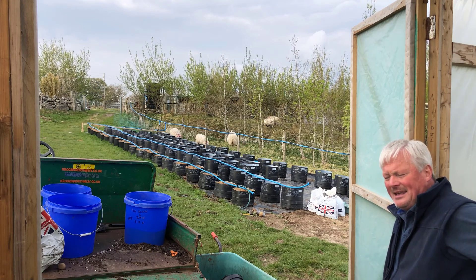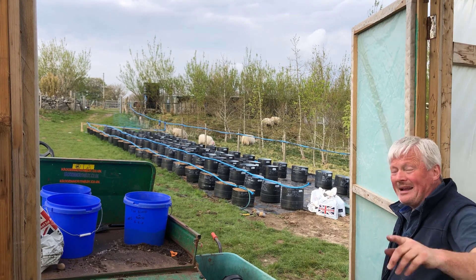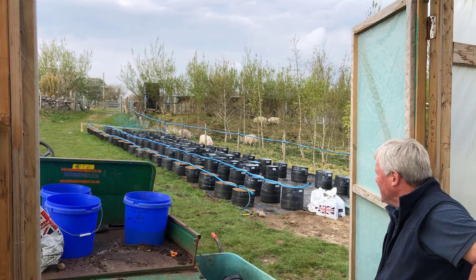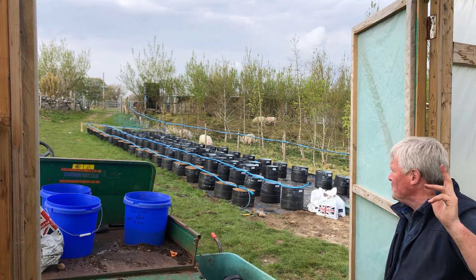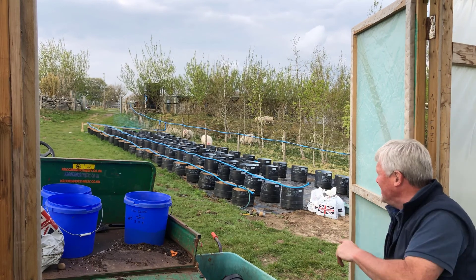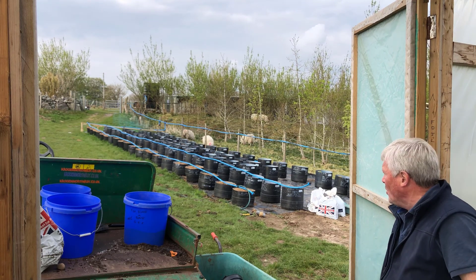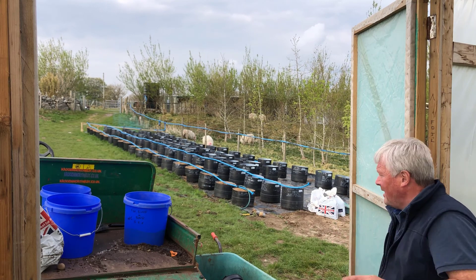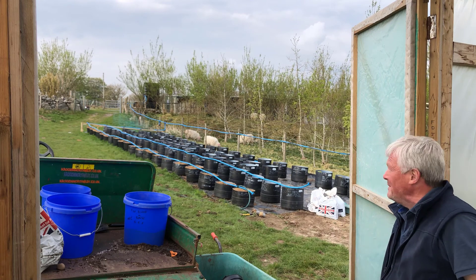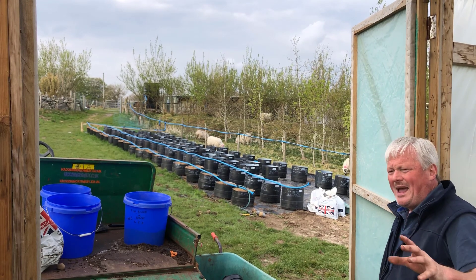They're telling us the May bank holiday is next week, and apparently May is going to be the driest May on record. This leads me back to another point — make sure you've got plenty of rainwater harvested and containers of water close to where you need them on your allotments and gardens. If May is as hot and dry as forecast, we could be in for a load of trouble. Luckily most of my containers are full, but we've hardly had any rain. Just make sure your water butts are filled up.